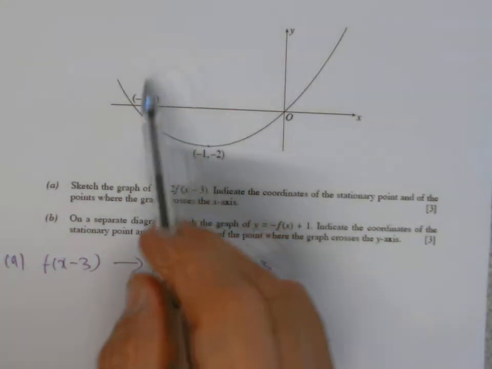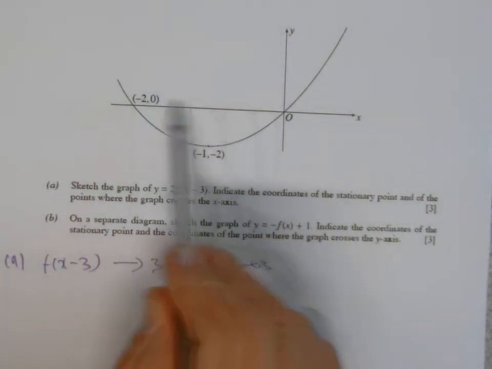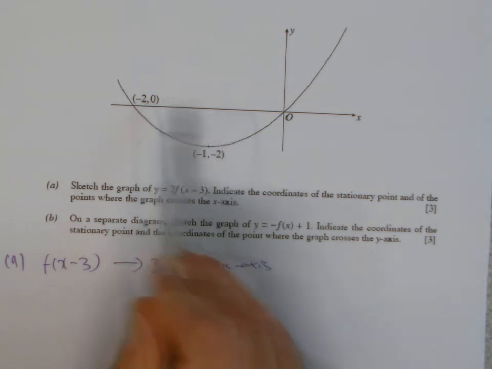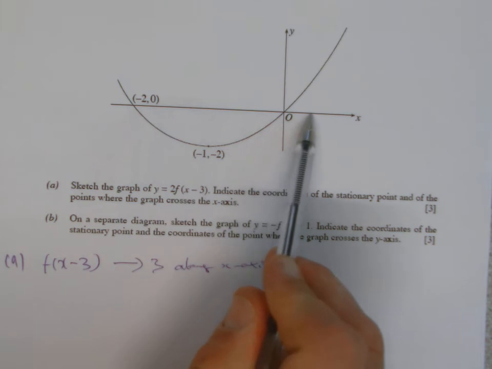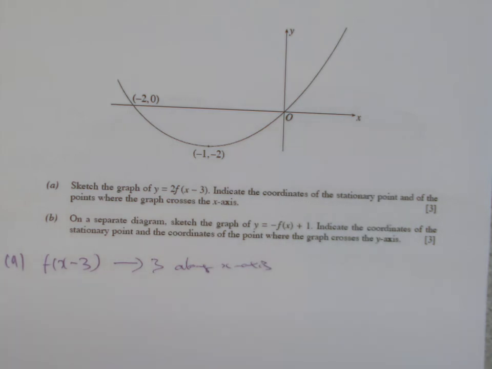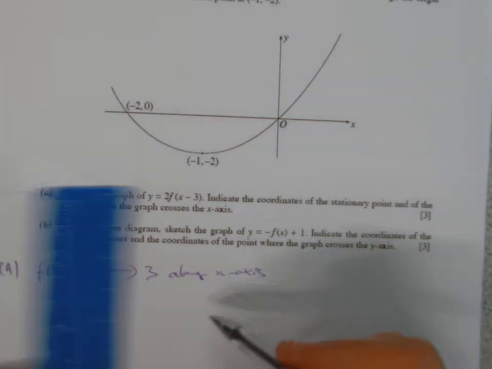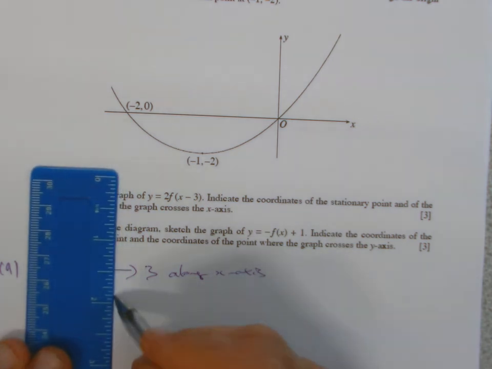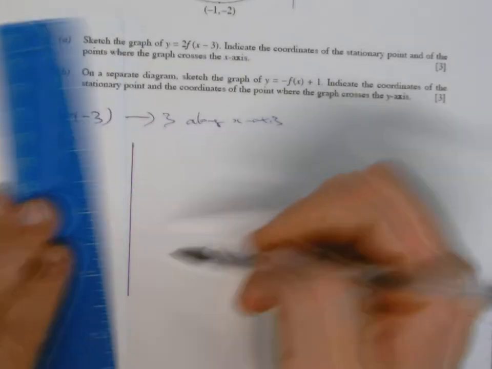Now, be careful with what happens here, because it seems to be quite a wide scale here. But if you take that across 3, positive 3 is going to go from minus 2 to 1, isn't it? So we end up going through 1, and this is going through the origin, so that's going to end up going through at 3. So we don't actually need any negative values for x, okay?